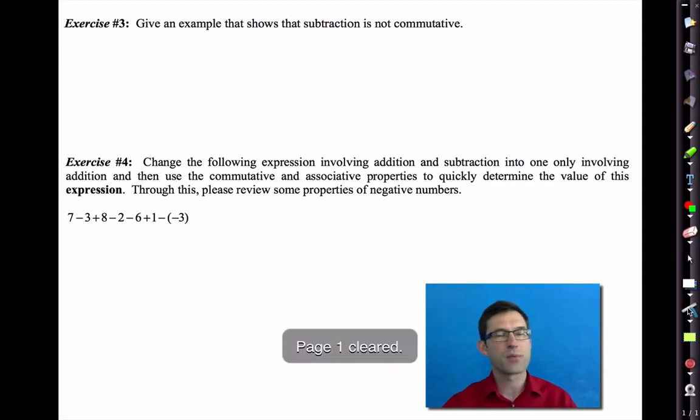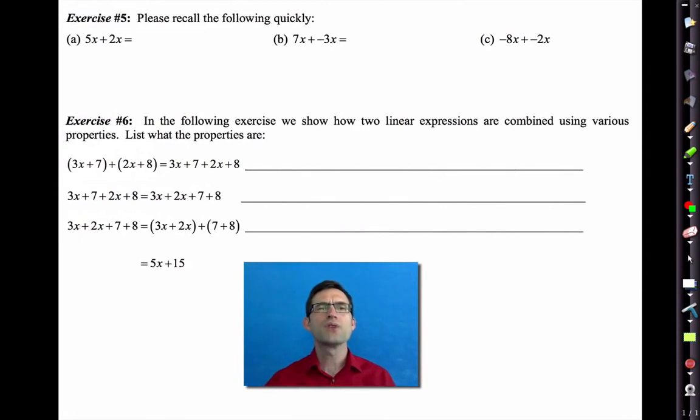All right, next problem. One thing that you've done in previous courses is combine like terms, and we're going to be working with that quite a bit this year. So some real basic review. Let's take a look at exercise 5. In fact, my bet is you could probably do this on your own. So I'd like you to pause the video and see what you remember about this. If you don't remember it at all, don't worry, we're going to review it. But see what you can do, okay? Pause the video now.